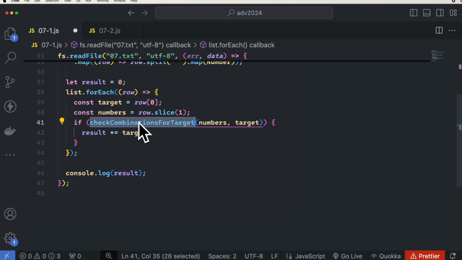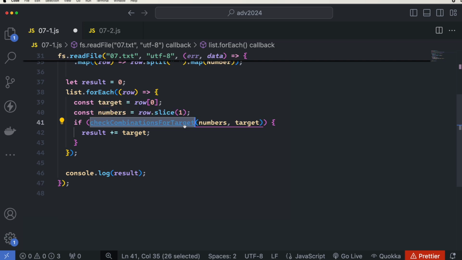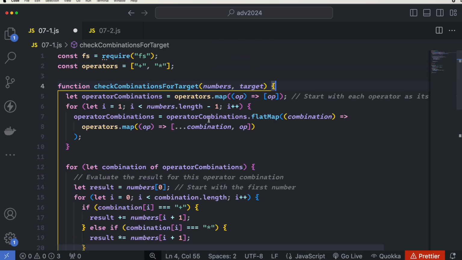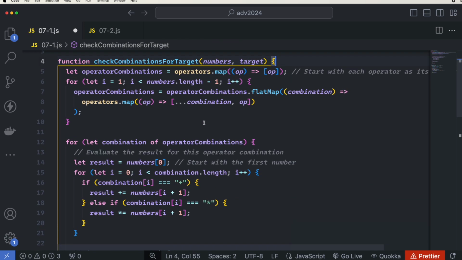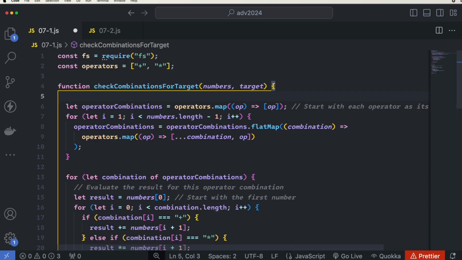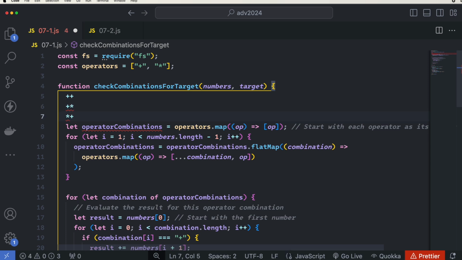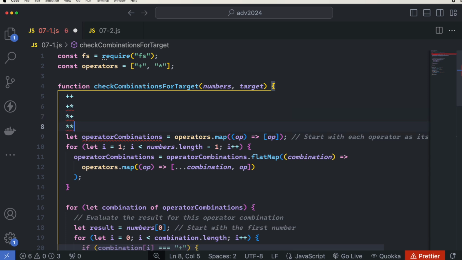Now, the important part is here, check the combination for target. So let's go and see what's happening here. I need to create all the operations. If I have 3 numbers, I need to create plus plus, this, this, and this.